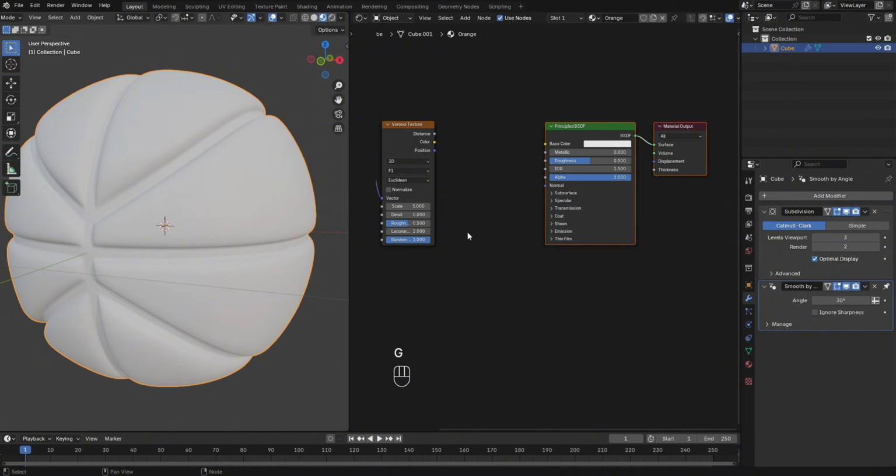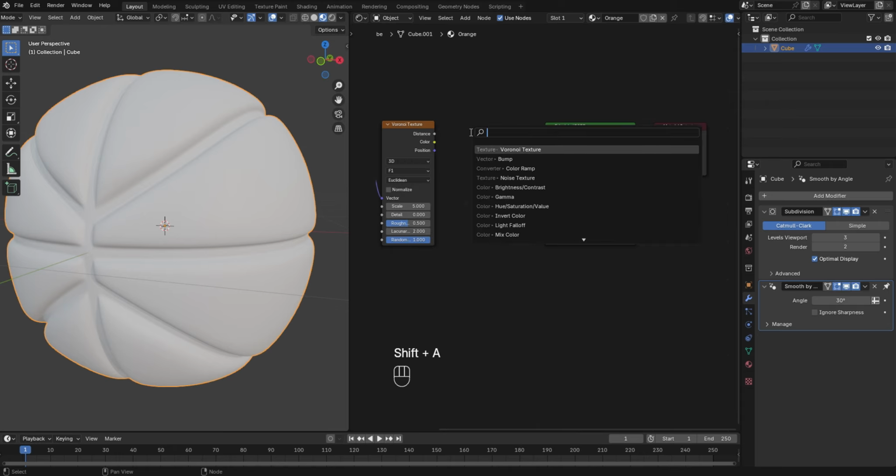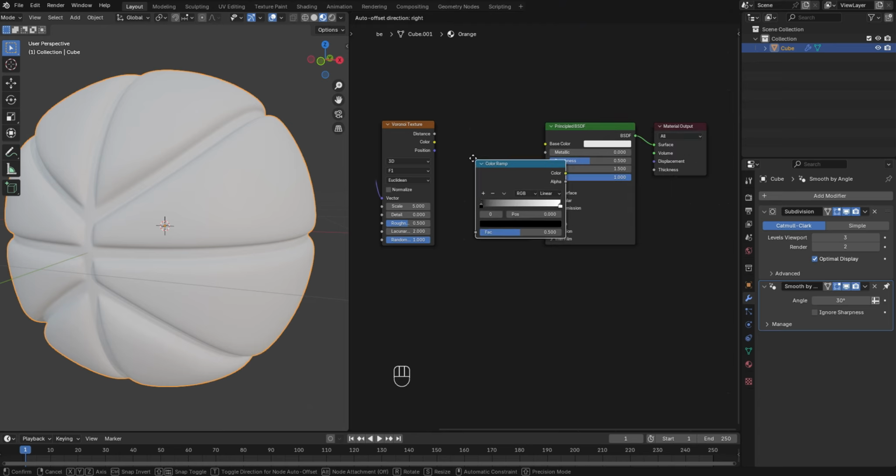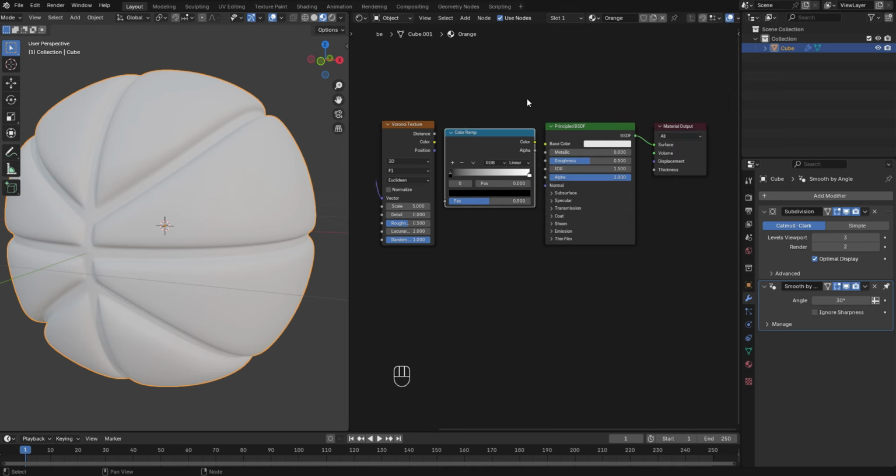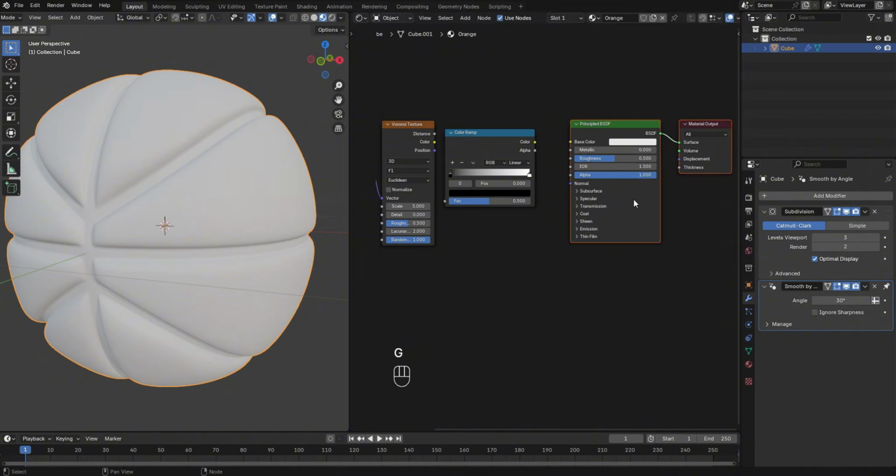And the next thing we are going to do, let's move this out a bit, like so. The next thing we are going to do is to bring in a color ramp. All right, so press Shift A and let's get a color ramp. Let's space this a bit, so you can box select this, press G to move it a bit.